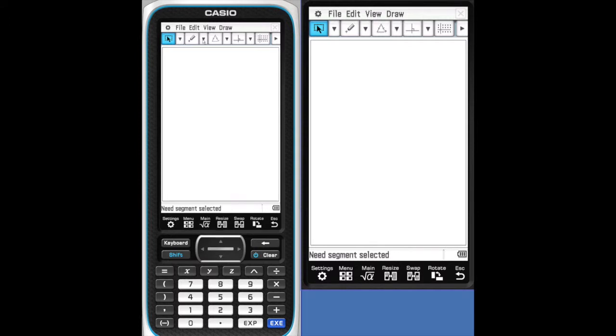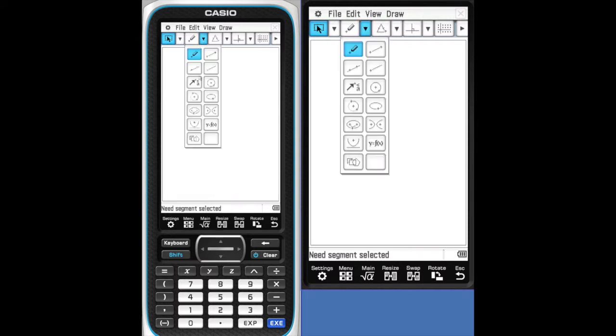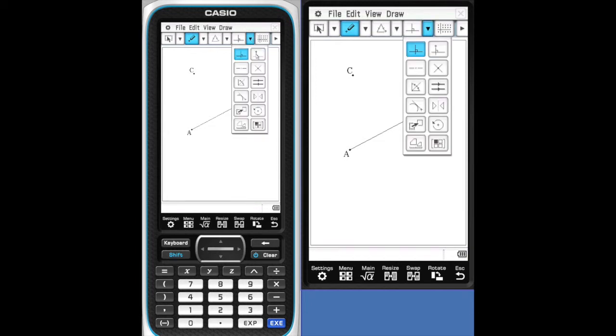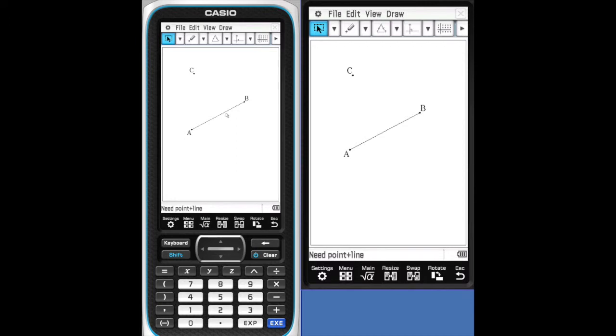This time let's build a perpendicular through a line. So let's make a segment. Segment AB. We'll also need a point since we want to make a perpendicular through a point. So we're going to go ahead and construct that. We'll select the perpendicular through a point. We need to select a line and the point to be perpendicular through, and then go ahead and tap the tool, and there we have it.